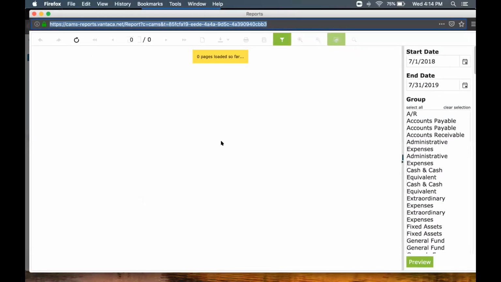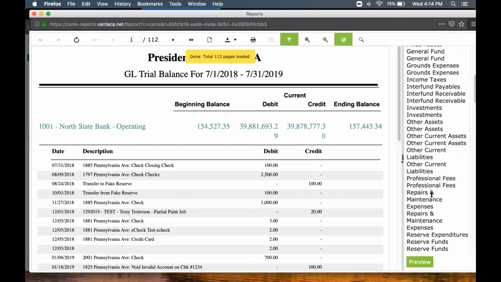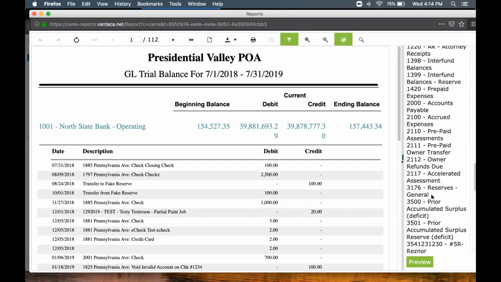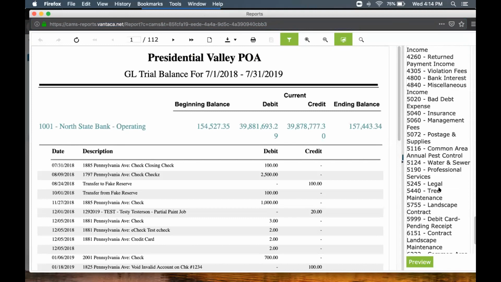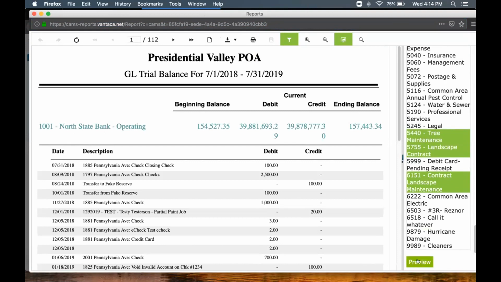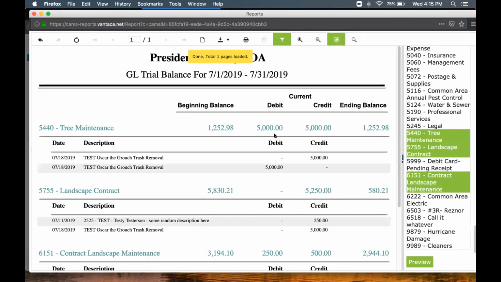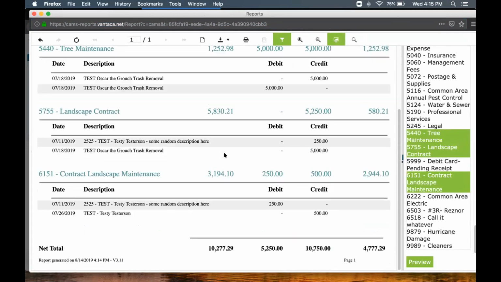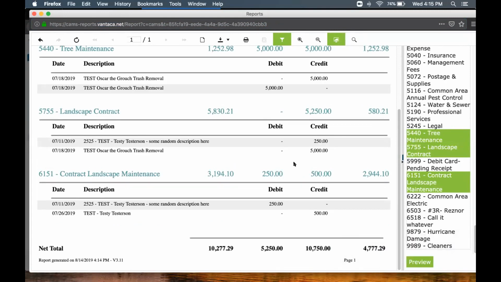Because what this GL trial balance by groups report is, if you haven't looked at it yet, is this report allows you to define for a specific time frame the specific GLs that you want to research at the same time. So if I'm building my budget and I want to look at maybe my landscaping information, I might want to pull my GL trial balance for tree maintenance and landscape contract and all of my different landscaping GLs. So I can review for that period, maybe all of last year or for specific months, what transactions hit each of those GLs. That way I can then come back in and build my GL information appropriately.